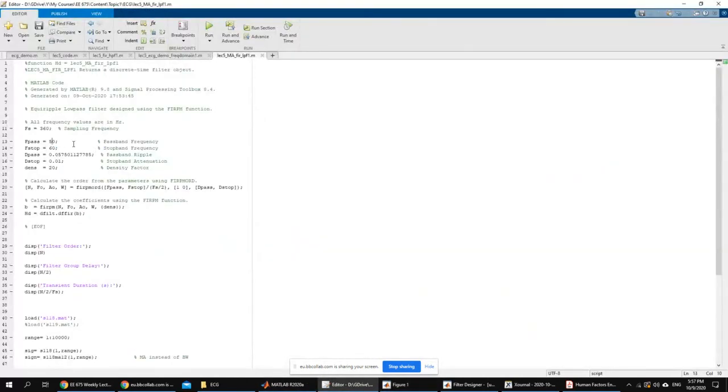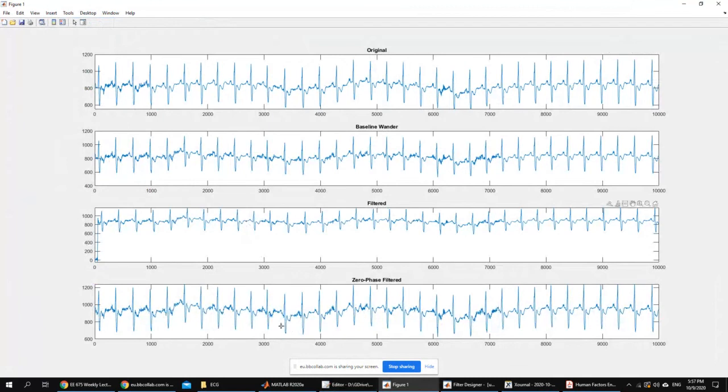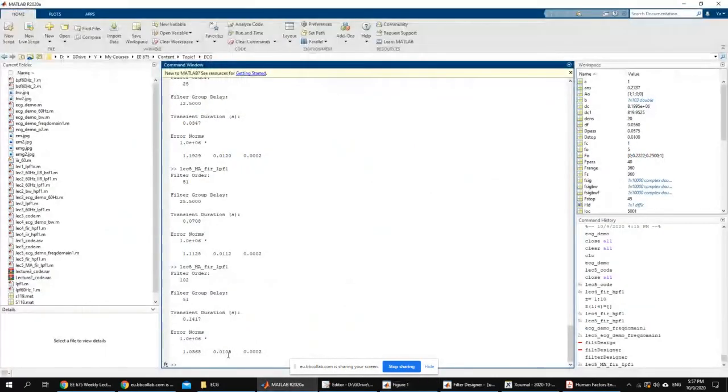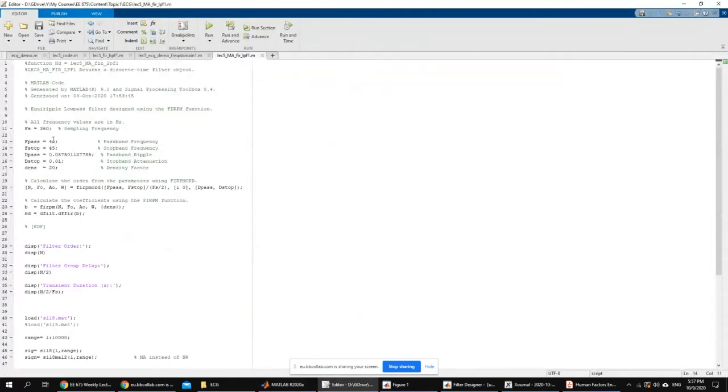If we take a little bit smaller, maybe just put it here as 40, and this one here as maybe 45 or something like that. Actually, it might look a little bit better. Some of the noise here looks a little bit less. ECG is still okay. Let's look at the difference here. This is 0.0105, which is definitely better than this one here. So we're going in the right direction. Let's keep doing that. I'm just going to take that as 30, and this is like 35, and see.